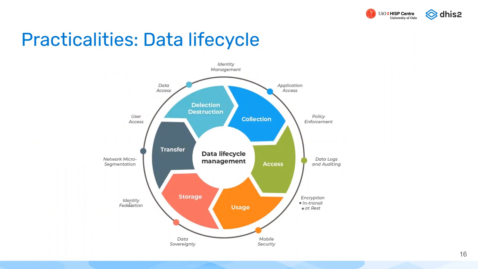Data lifecycle. We talked about data lifecycle, and this is how we can tie different stages of using the data to different types of security measures to be protected. There will not be many comments on this picture, but I would like to keep it as a connection between what we do with the data and how to protect it. I think it's one of the most frequent illustrations of how the data lifecycle should look. Depending on the methodology used for description of data lifecycle, there can be different stages, more or fewer, but at least this one is quite comprehensive and shows a lot of elements that you probably should implement or remember about.